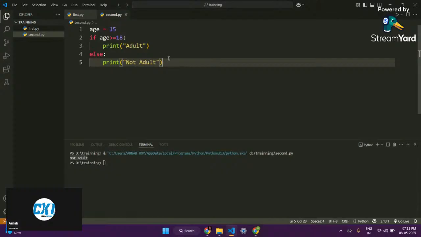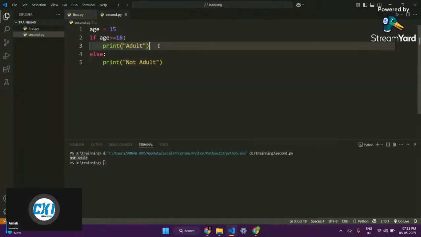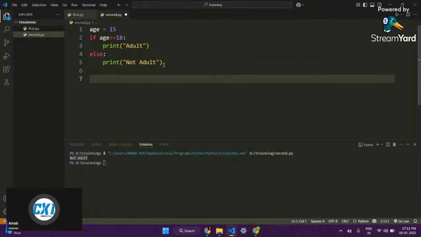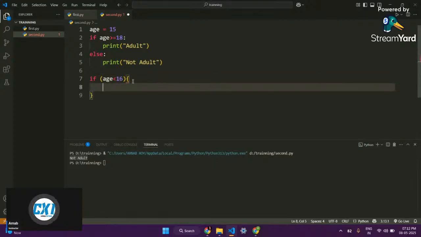And these are called blocks. If you put a colon here and make a tab, it makes a block. So it's known as the if block and this is known as the else block. In JavaScript, Java, or C, you maintain blocks with curly braces, like if age greater than 16, then we create curly braces and print something.